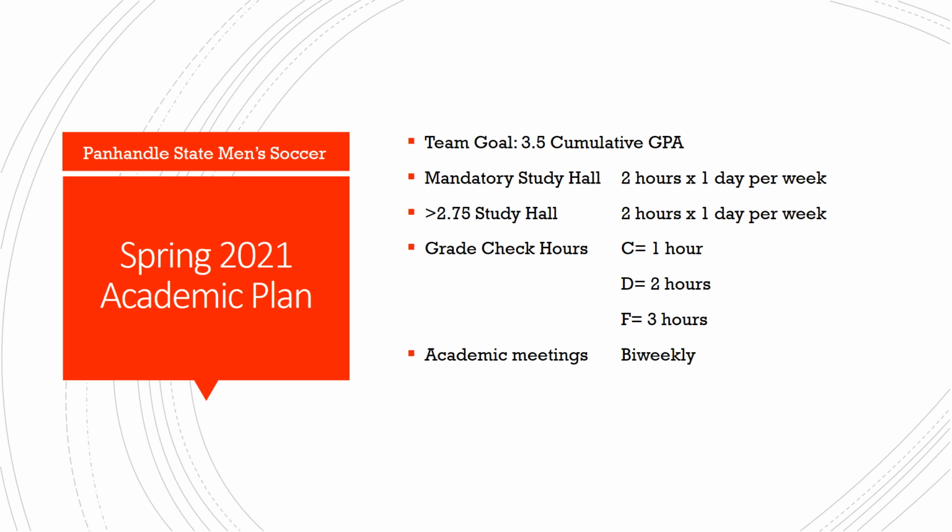With grade checks being reported at the 4, 8, and 12-week marks, we utilized these grades to assess any additional hours needed for our student athletes to ultimately succeed in each course. Once a student athlete showed in a next grade check their grades had improved, the hours would then be adjusted.